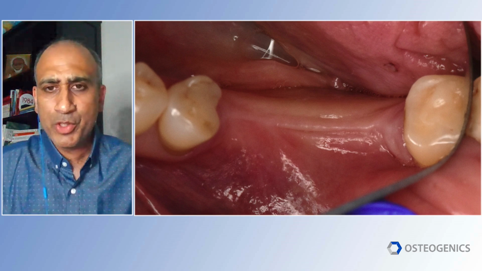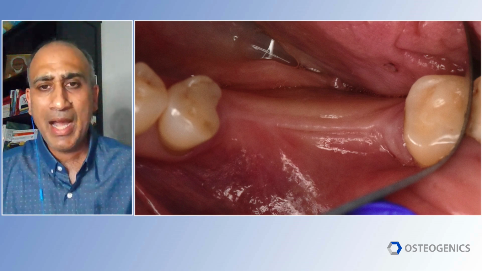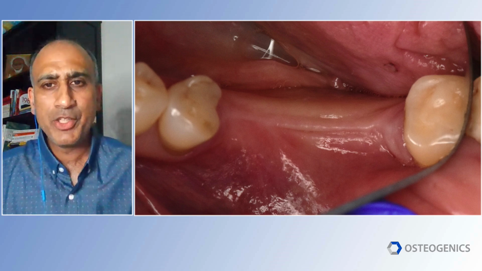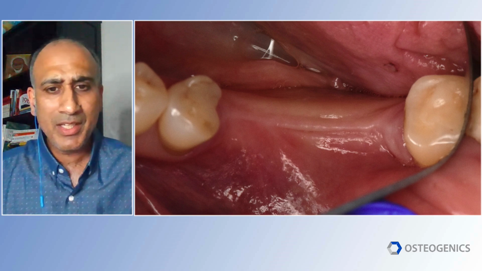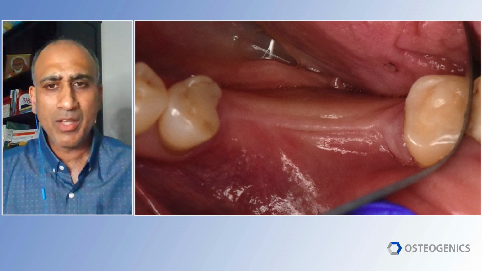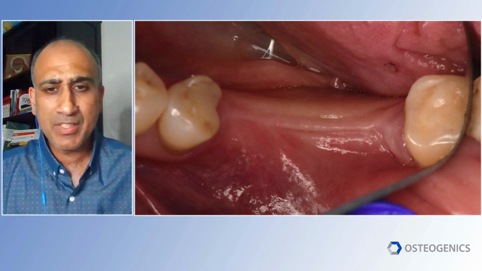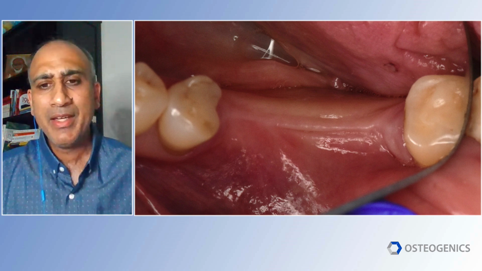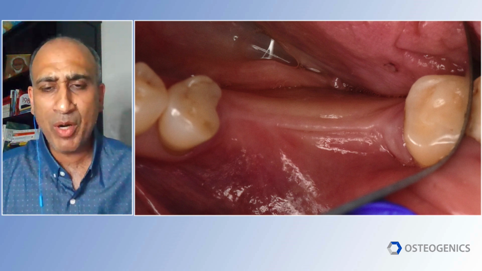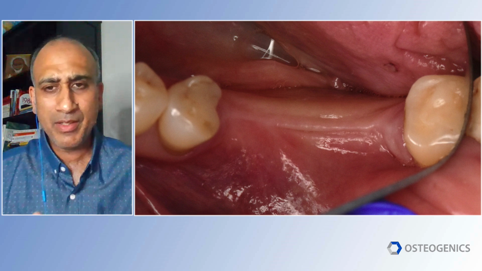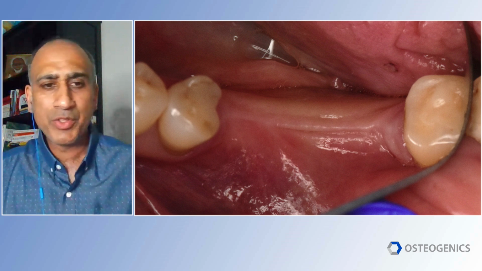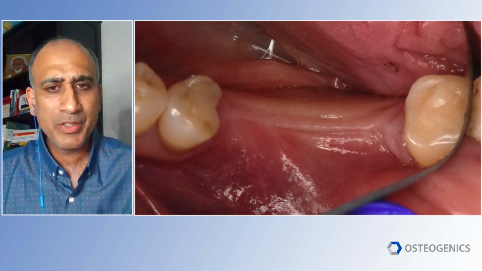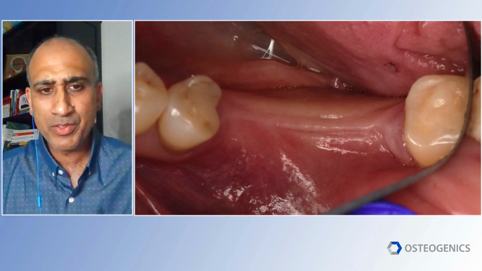So here's a case where I'll show you my step-by-step technique for how I achieve predictable horizontal GBR outcomes. So this patient had lost teeth number 18 and 19. For the Canadians watching, 3.6 and 3.7. She'd lost these teeth at least 10 plus years ago before she came to me. And she was interested in implants. She'd never worn any type of partial for replacing these teeth. But as she got on without these teeth, she felt that her ability to chew and enjoy her food was compromised. She was in her 60s. She had controlled hypertension. She was on medication like Ramipril, and was otherwise a healthy, non-smoking individual.